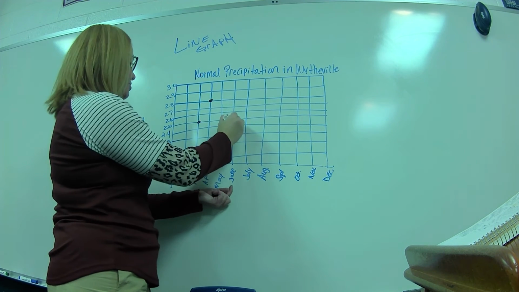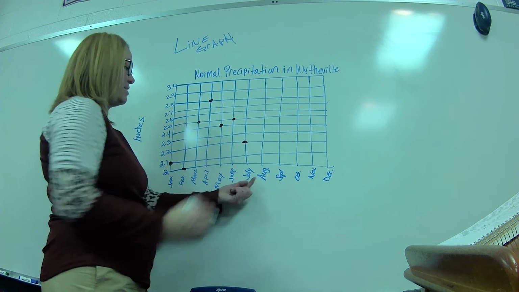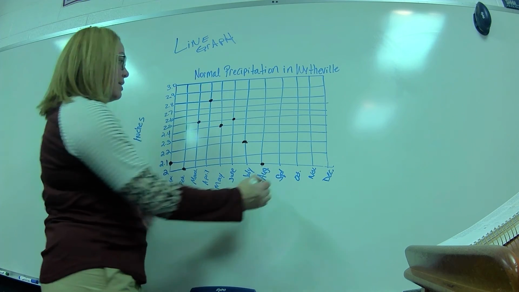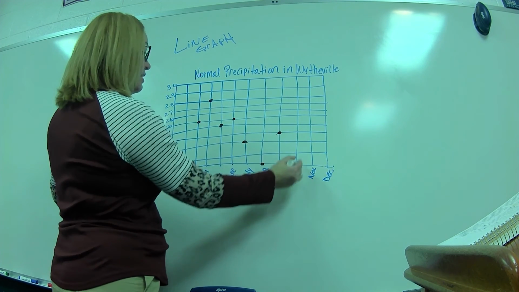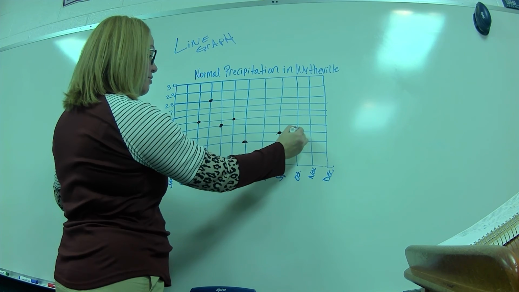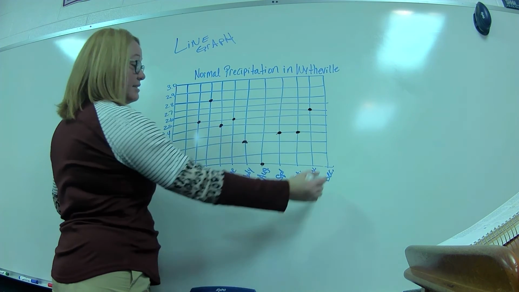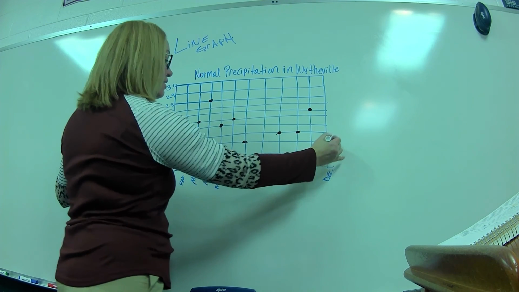Say we got right at 2.5. July was hot, only got 2.3. August, they only got 2. And you could keep plotting. So just for fun, September, let's pick one we haven't. Let's do October. Let's go about the same. November, we went, say, 2.6. December, with the snow and stuff, we only got 2.3.